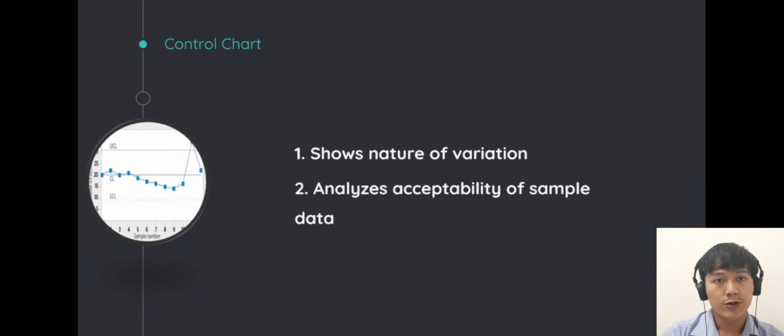And finally, the control chart. The control chart is a graph used to study how a process changes over time. Data are plotted in time order. A control chart always has a central line for the average, an upper line for the upper control limit, and a lower line for the lower control limit. These lines are determined by the historical data. By comparing the current data to these lines, you can draw a conclusion about whether the process variation is consistent or is unpredictable. Next, my partner will explain how we apply the quality control tools in our production company.